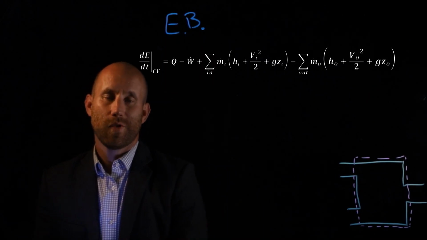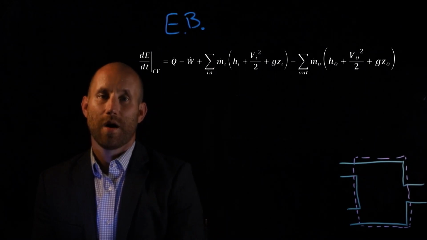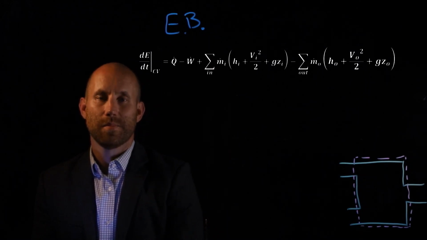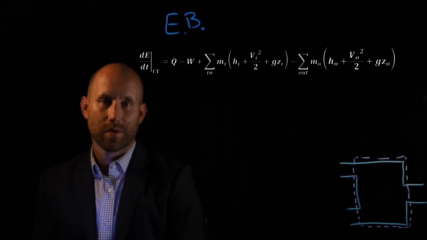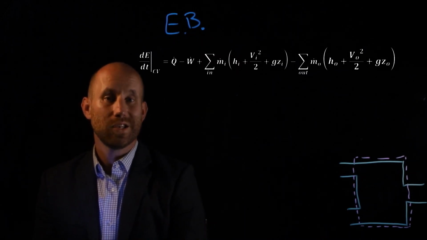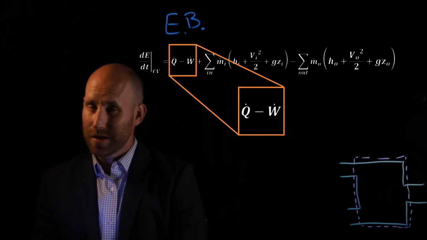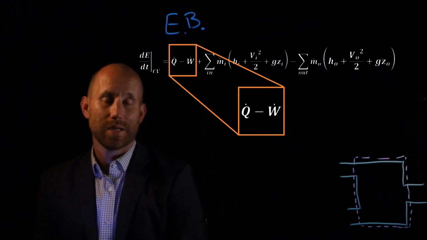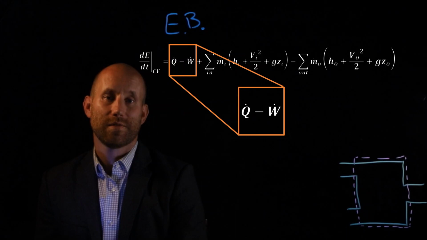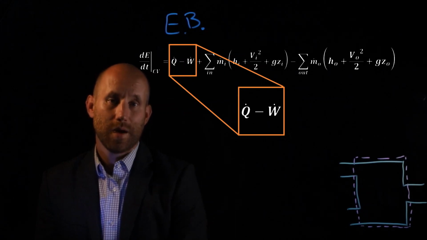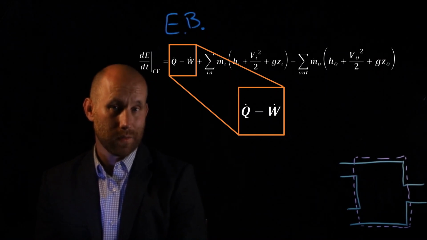Now, if we move to the right-hand side of the equation, the first two terms are our energy transfer as it crosses our system boundary. But this is energy transfer not in terms of mass crossing our system boundary, but in terms of any heat transfer or work transfer as it crosses our system boundary. Let's blow these up a little bit. We have Q dot, a rate basis of energy transfer via heat transfer, and W dot, a rate basis of work as it crosses our system boundaries.